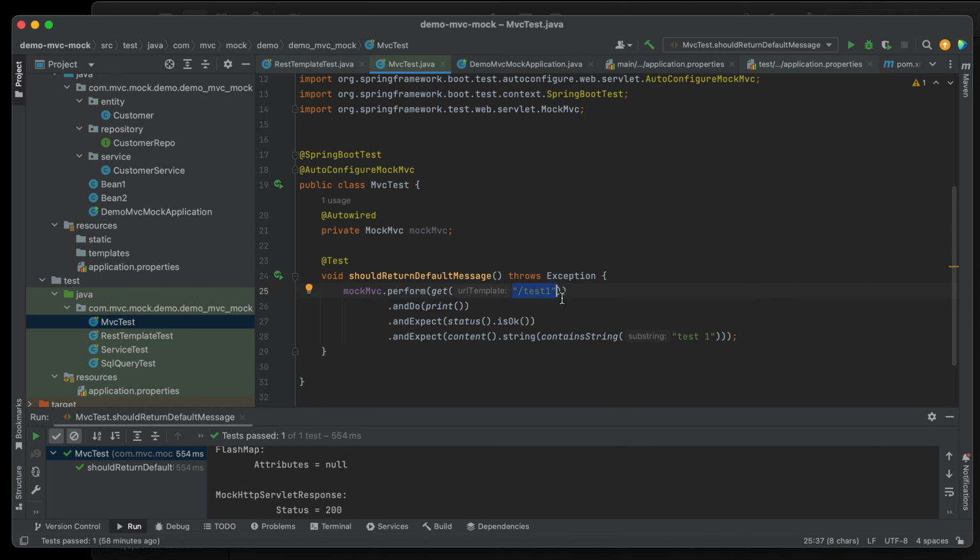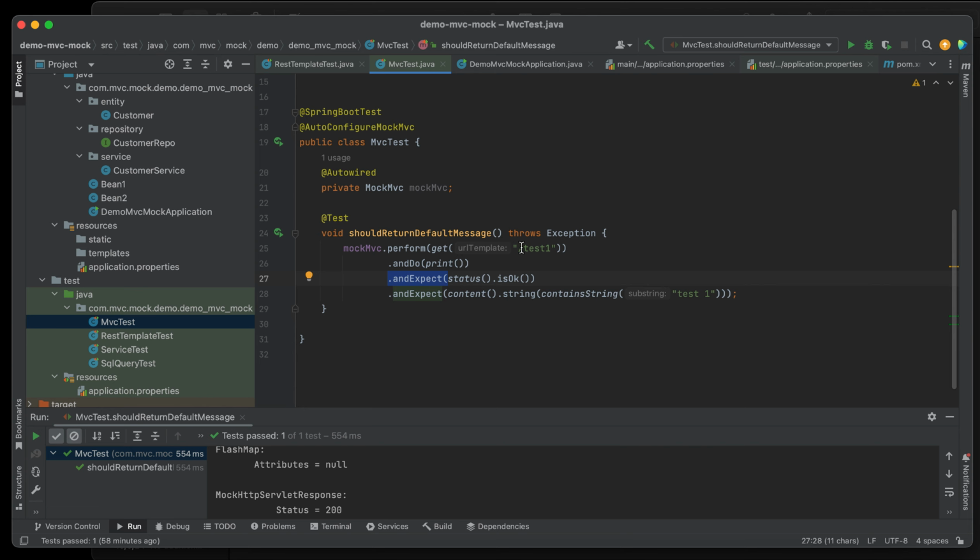Then of course after that, we can do some logging. We can use andDo print to display the log, whatever the result of the request and response will be logged. Then we can also call andExpect to evaluate the result.